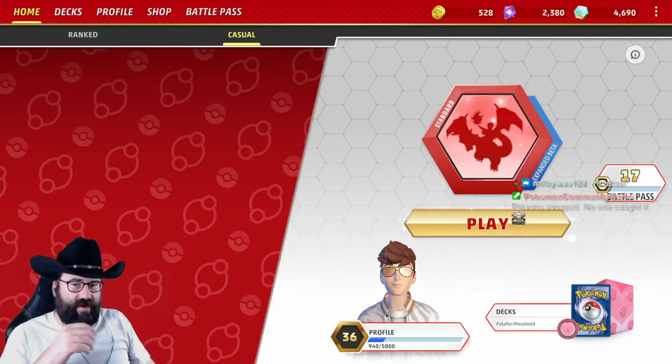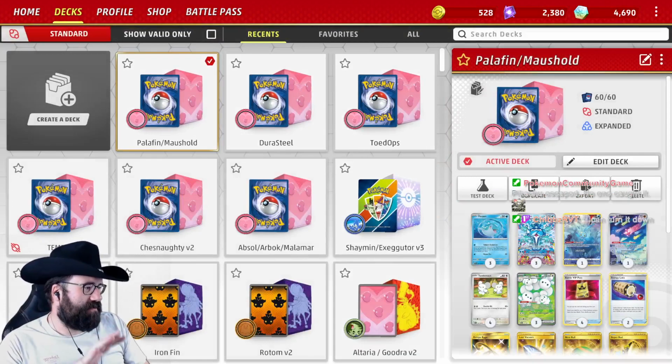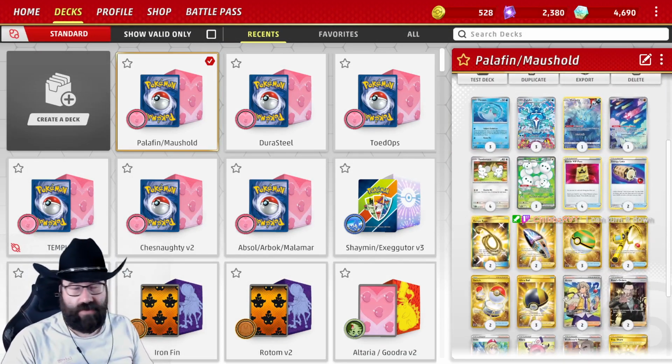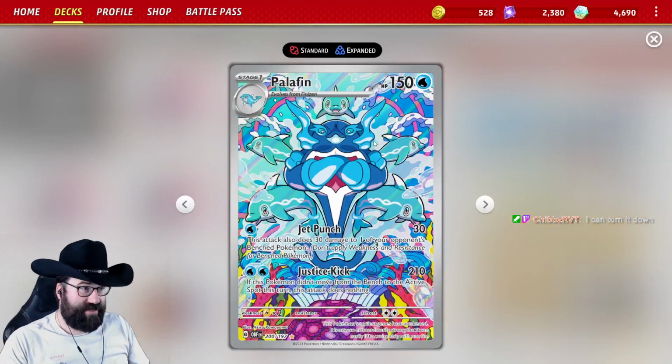The first deck that we're going to be playing today is another one where I'm still trying to figure out the perfect shell for Palafin here. So let's take a look. This is a Palafin Maushold deck. So Maushold, obviously this card that we played with, and Palafin, this card that we played with.